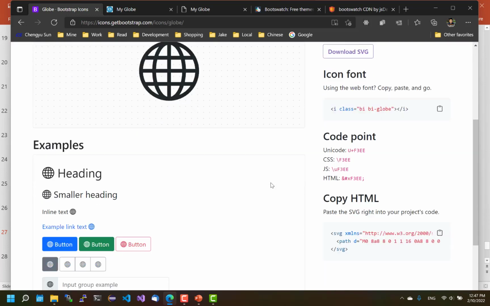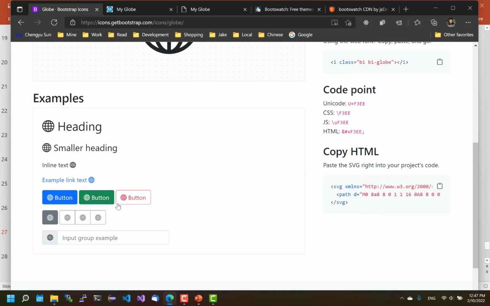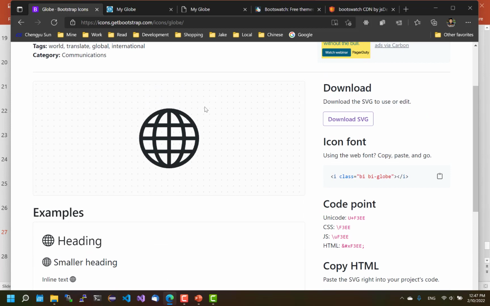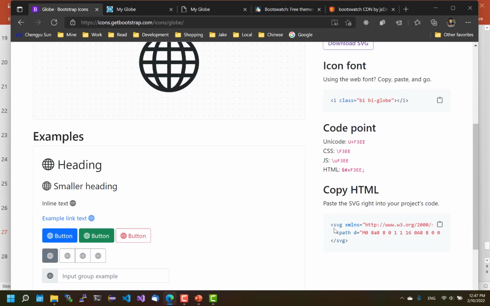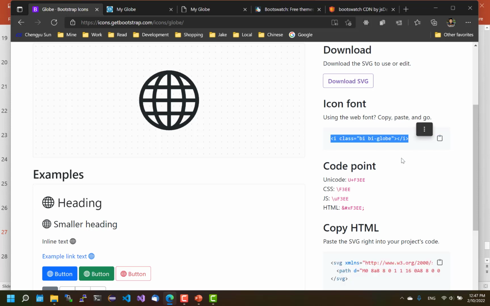If you click on it, it will give you a few different ways you can include it in your web page. Again, you can download it as an SVG image, or include the SVG image directly in your HTML. The one that I like most and would recommend for common usage is to include the icon as a so-called icon font, basically a special type of font or text.